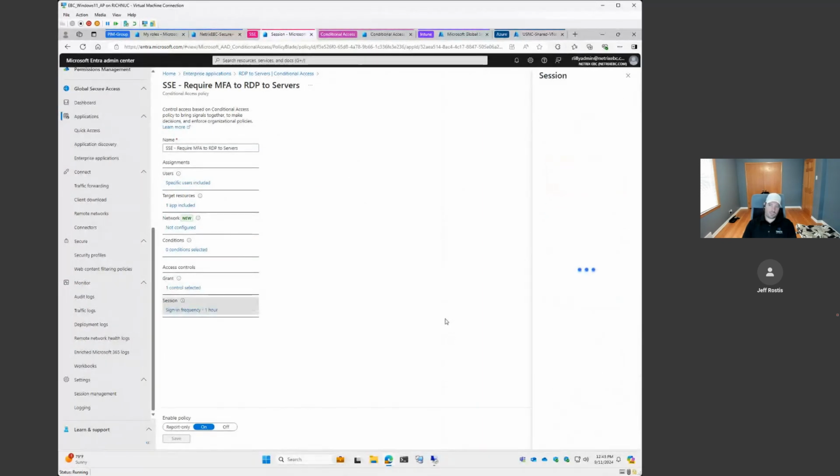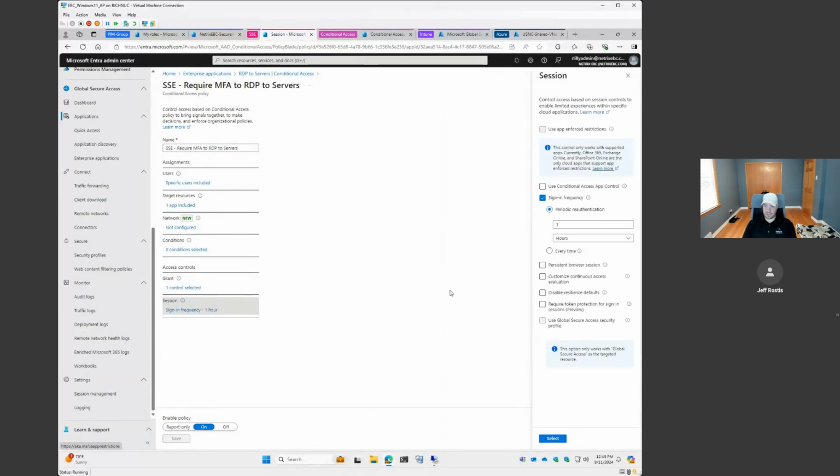One other thing we're going to do as well is we're going to enforce a session frequency sign-in. I have this currently set up to a re-authentication every hour, which is mutually independent of the 8 hours that I say maybe elevated to in PIM. But that's going to make sure that the user is still the user, the session is still the session. I need to make sure that I'm verifying that. This is optional, but something I would recommend at the very most.